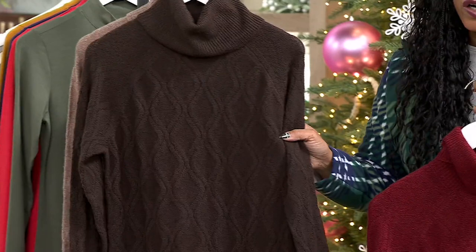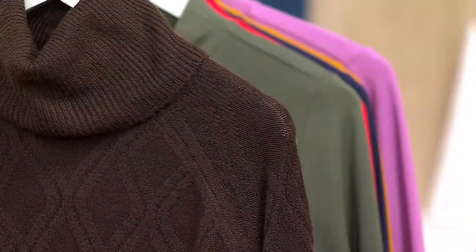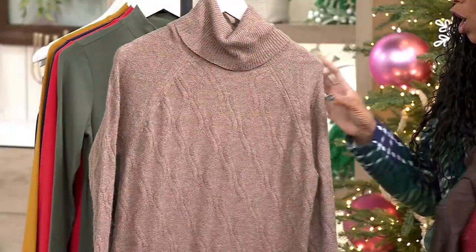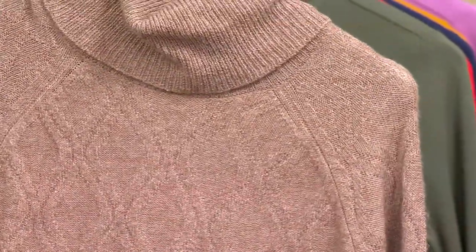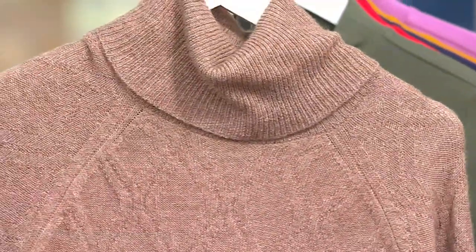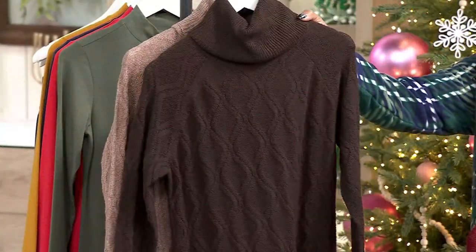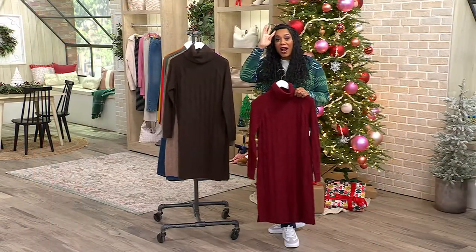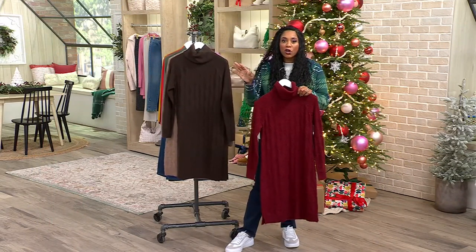That gorgeous rhubarb is your perfect holiday party dress. Get the dark chocolate too — beautiful and still holiday appropriate. If you want something lighter, go for the sandalwood. Sizes run extra extra small through 5X in regular and petite lengths. Petite length is 34 to 40 inches; regular length is 36.5 to 42.5 inches.